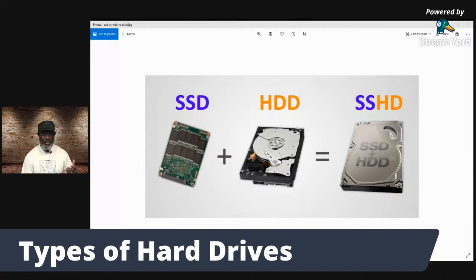Data would be able to transfer faster. Start times and reboot times are going to be a lot faster than a standard mechanical drive. Of course, it reads and writes with specific heads, but there's a lot more that it can do. So that's one I want to mention too. Because, like I said, it's like having an SSD and an HD, with a lot more data. I can get a lot more on it than I could with the SSD.